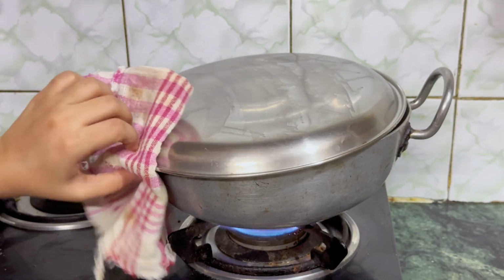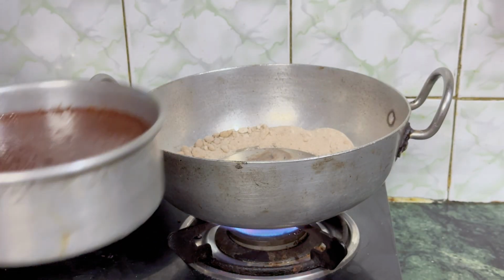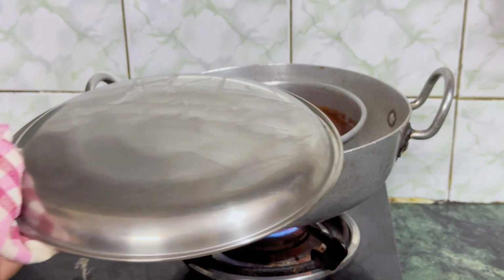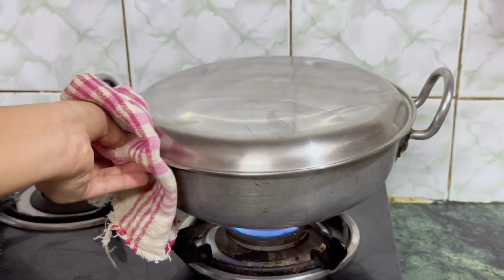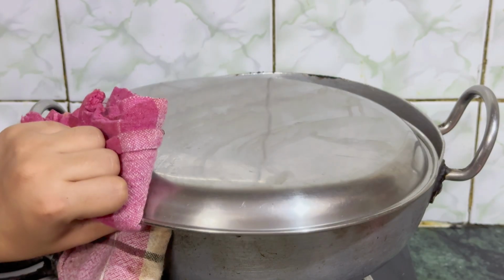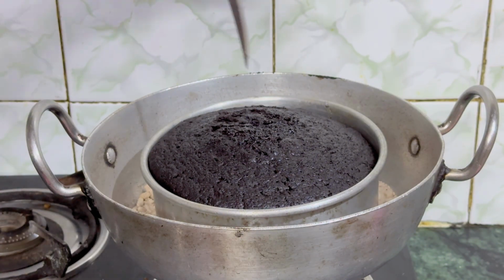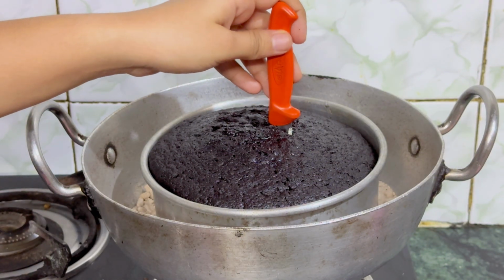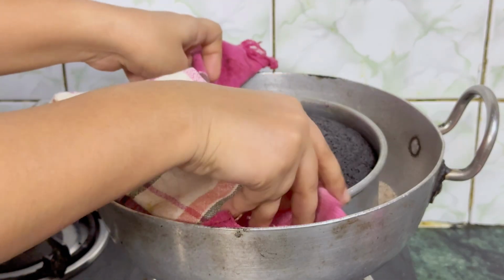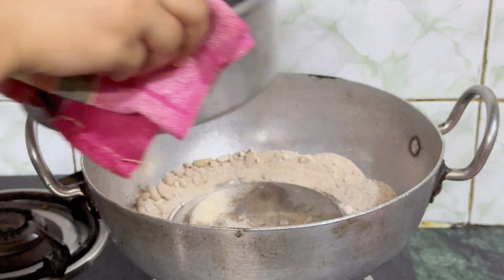After keeping the kadhai on high flame for 7 to 8 minutes, keep the cake in and turn the flame to medium. Cover and cook on medium flame for 40 to 45 minutes. While cooking, make sure that no steam is escaping from the kadhai. After 40 to 45 minutes, insert a toothpick or knife in the middle of the cake, and if it comes out clean, the cake is done. And if not, cover and continue to bake for a few extra minutes.